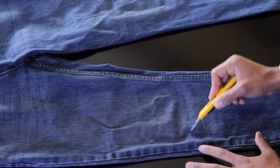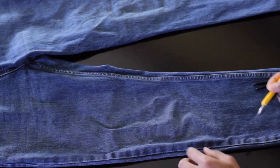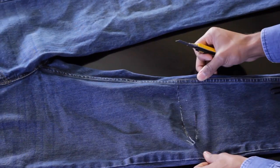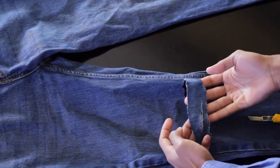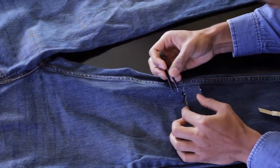So in this week's video, I wanted to show you how to distress your own jeans. The cool thing about distressing is that there is really no science to it. It's just what you want to do. For me, I don't like it when it's too excessive. I like it moderate. So instead of distressing both knees, I'm just going to distress one knee and then do a little scratching on the side of the other leg. That way both legs are sort of balanced, so it doesn't look like one leg is perfect and the other is all distressed. It should look like the whole jean wore out with time. That's the whole point of distressing.